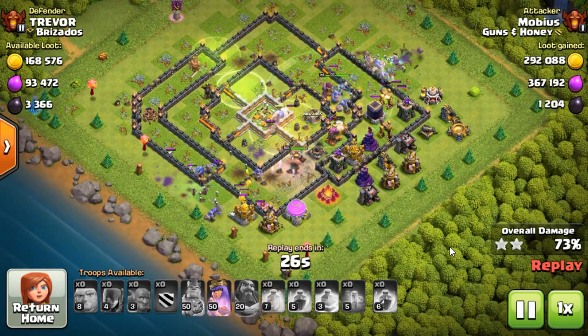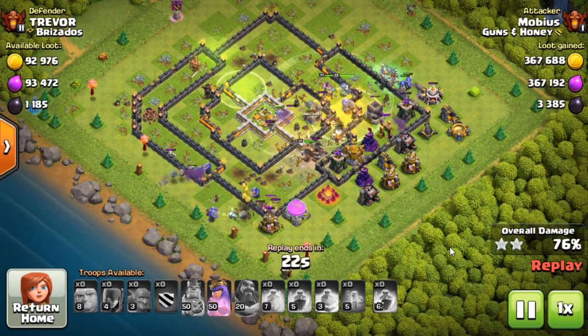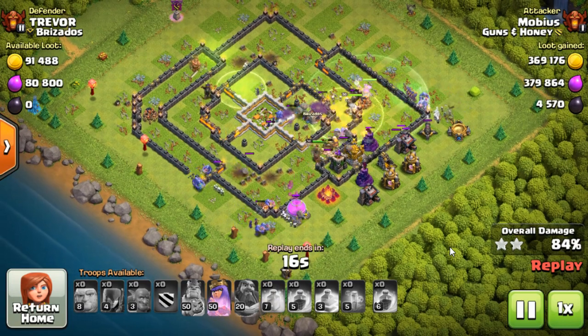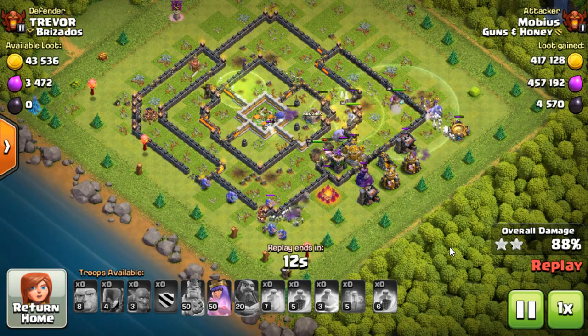All the spells are done. I've got one extra heal spell. Where do I put it? I had a look where I thought might need it. The giants and the bowlers up there looked like they needed it more than anywhere else. So that's why they got it up there. Whether or not they actually did need it or not, it doesn't really matter.